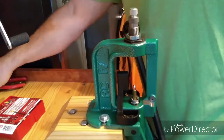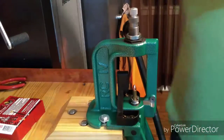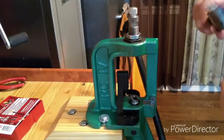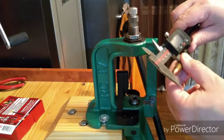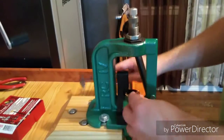I'm going to get out my dial calipers because I'm going to need them to measure my bullet length. Now I have yet to buy a bullet comparator set. I need to buy one. I just haven't spent the money on one yet. So our cartridge overall length is 1.275. We're measuring to the tip of the cartridge from the base. So let's see what that length is. We are at 1.3645. So we got a long way to go.